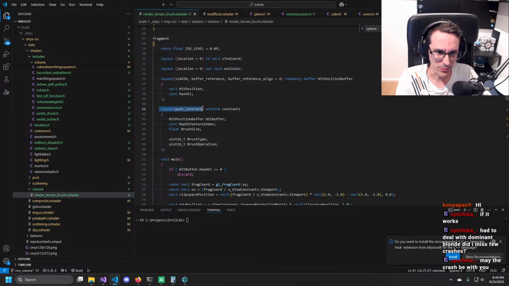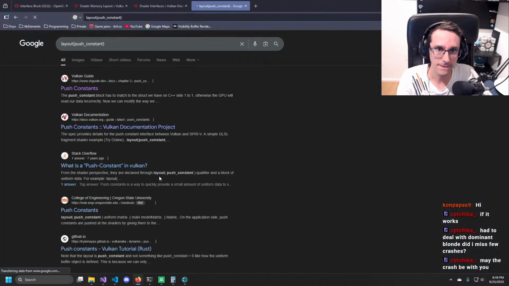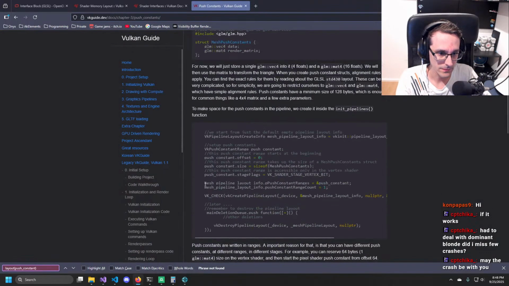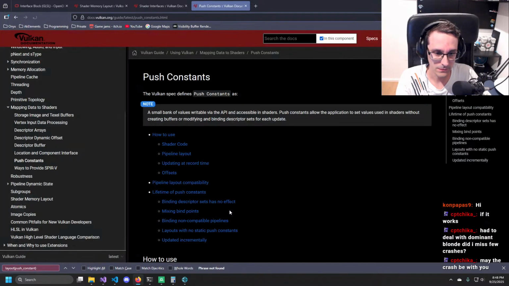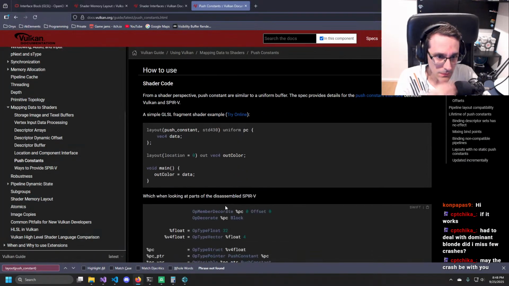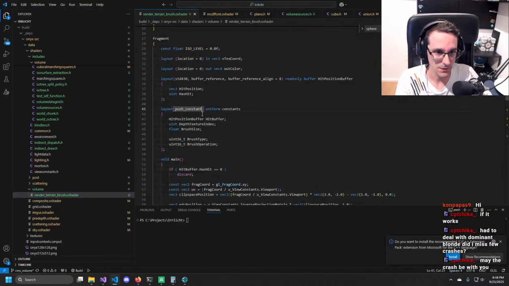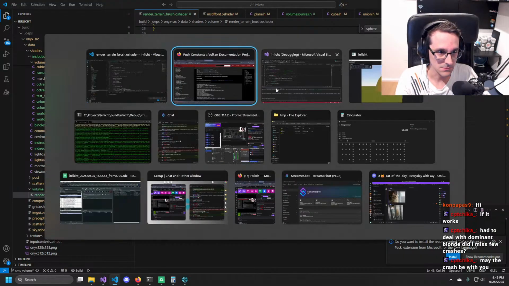Can I do the push constants? Can they have a different layout? I mean, they can, maybe. Okay. Can I do a scalar here? Is that working?